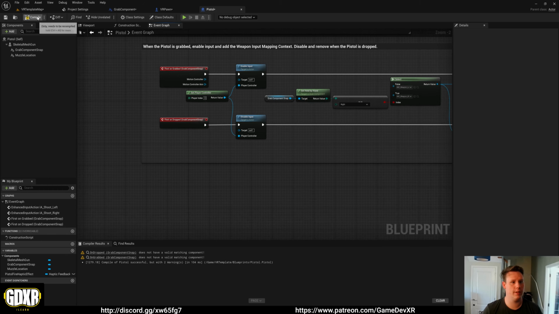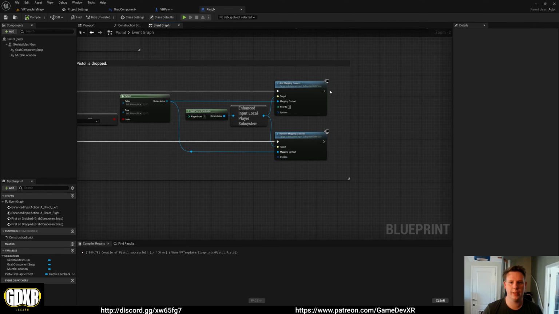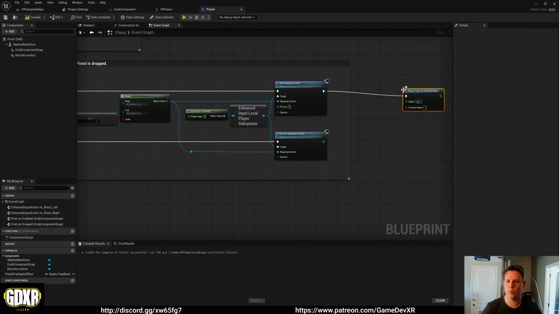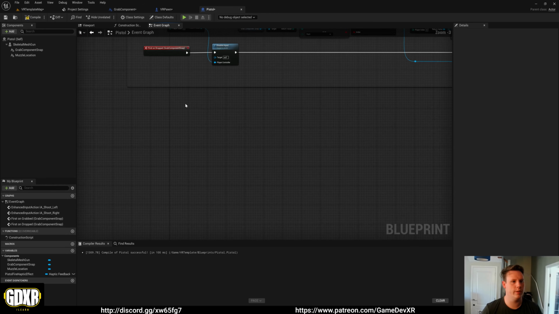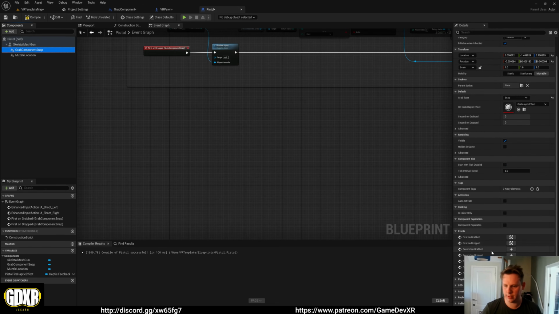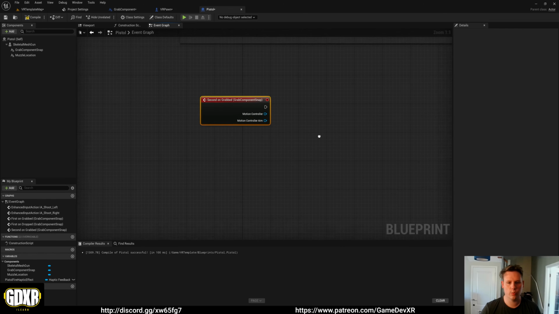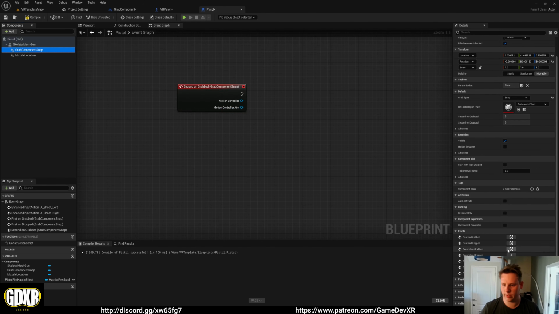And that's it for this section, although we will need a pause timer at the end of here. So add mapping context, we're going to do pause timer by function name. We'll come back to that. But what we want to do is select our grab component, and you'll see that we actually have access to our second on grabbed. So if we select this, we can bring it down, and we want to do the same thing with on dropped.